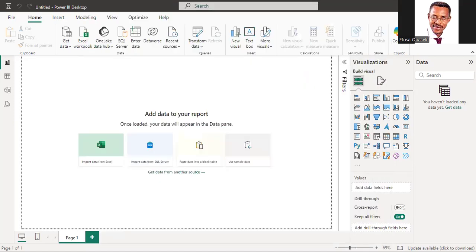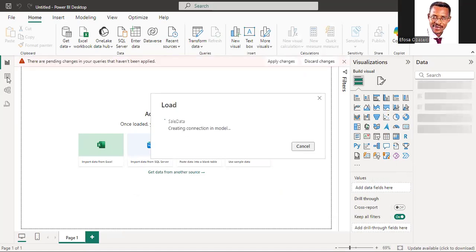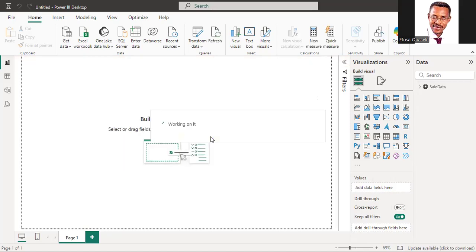Clicking on load, what do you think that will do? It brings it into, okay, it's loading now. Power BI is loading the data sets. For you to see it, you have to click this table view.